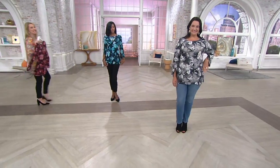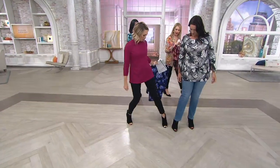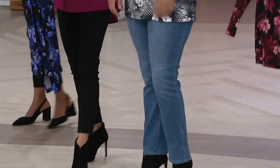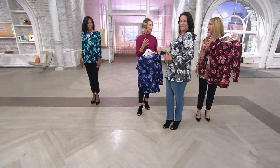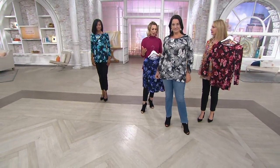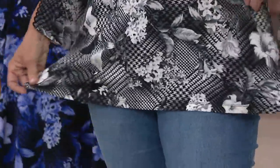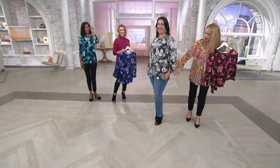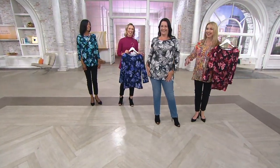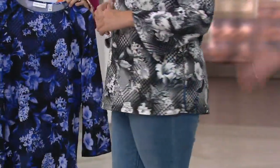Look at how we've styled this. Katia and Adrienne are both taller here. Starting with Adrienne in the gray, wearing it with a denim — look at that, they have the same booties on, they're shoe twins! Adrienne is 5'9" wearing the large in the gray. Look at that beautiful sleeve detail. The comfort of it makes you want more than one, because you're going to want to be living in this top. It fits fantastic. Tunic length is 29½ inches, so great coverage with jeans or with leggings. Nothing's ever going to stick to you or cling. You're getting side slits, so it's really easy to move in. Adrienne paired it with denim because it is that dress up or dress down piece.